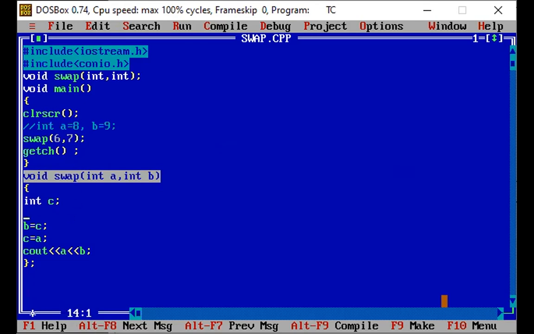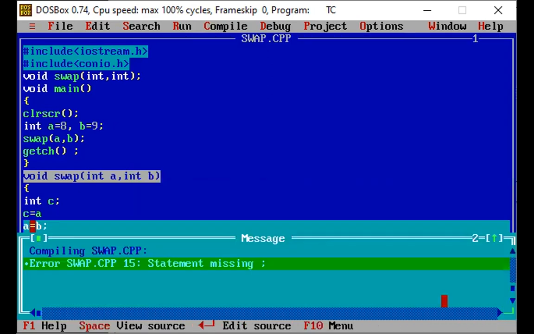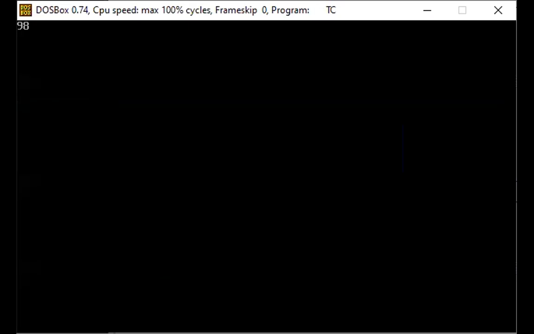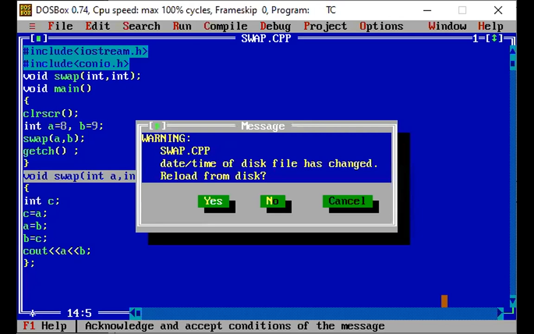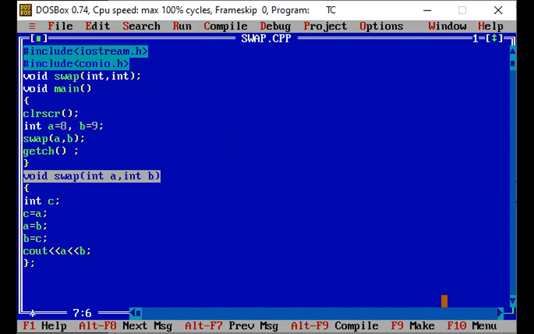There is C equal to A, A equal to B, and B equal to C. Now the values are 9 and 8, which has been swapped. The value of A has been given as 8 and B as 9.